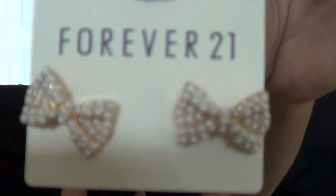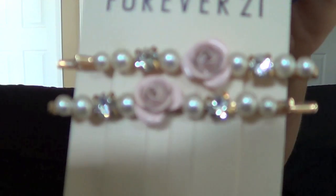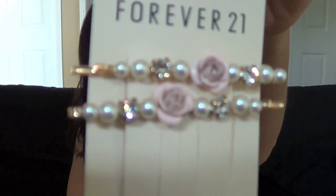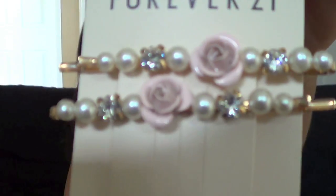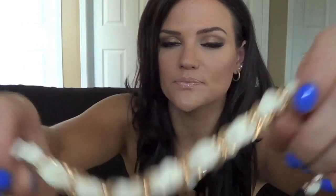These cute little bows with pearls — I love these so much, and they're only $4.80. Some barrettes were $3.80 and they just have some pearls, some faux diamonds, and little roses. This headband was $4.80 and it has just a cream ribbon through gold. I got the black version as well, which matches those hoop earrings — just the black through the gold.